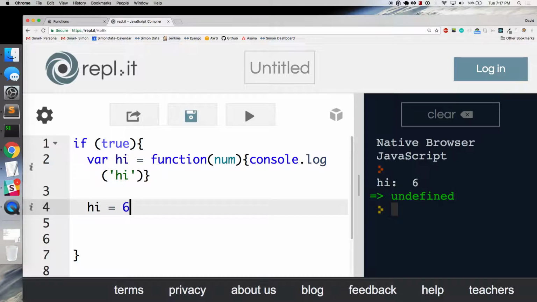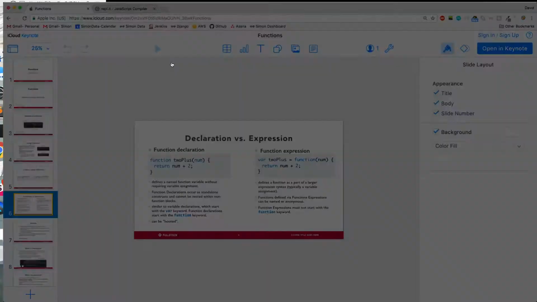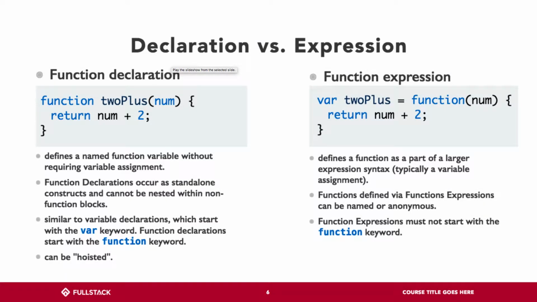So if you don't plan on reusing it anywhere else, it's probably fine to just declare it once, use it, and even if you lose reference to it, you're not heartbroken because you're not looking to reuse it in other places. But in general, I think declaration is probably the more popular one. Function expression is obviously totally valid as well in almost all cases.